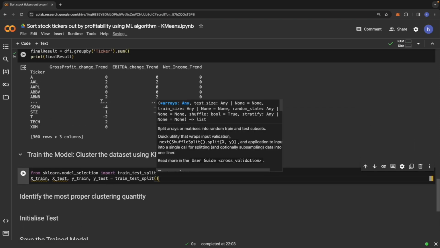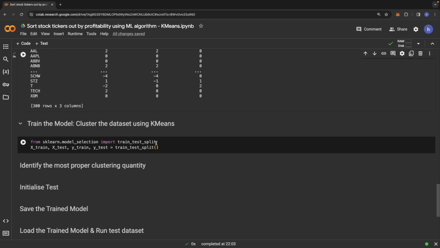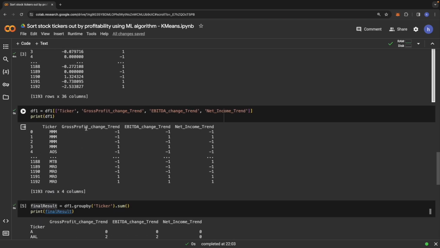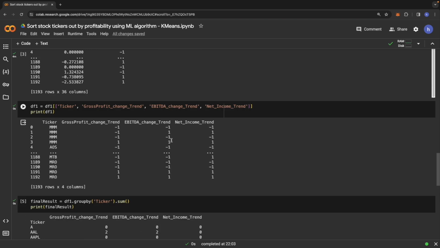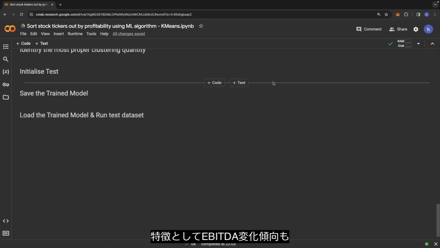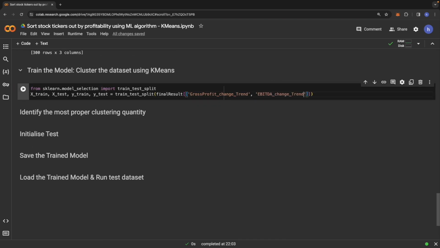Okay, this is our data. And then we will use the gross profit change trend and also the EBITDA change trend as the features. Okay, as the features.